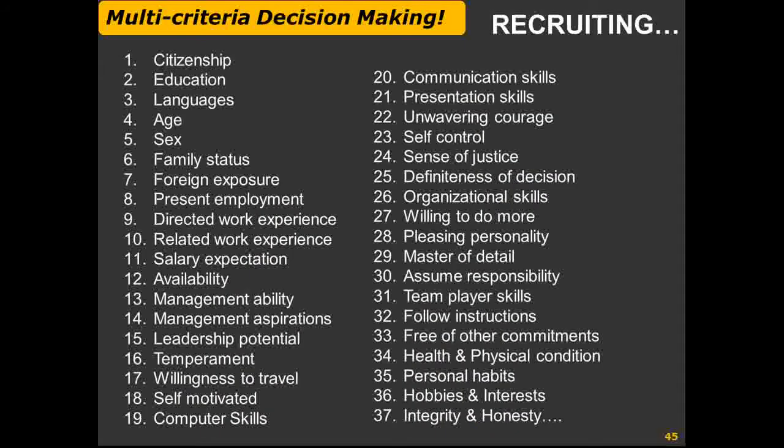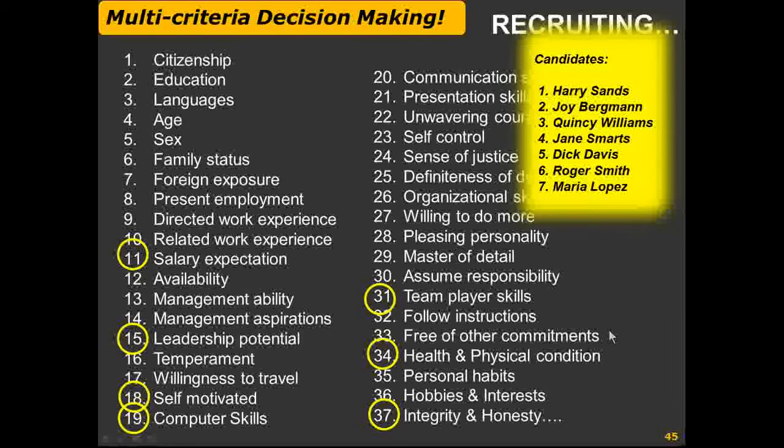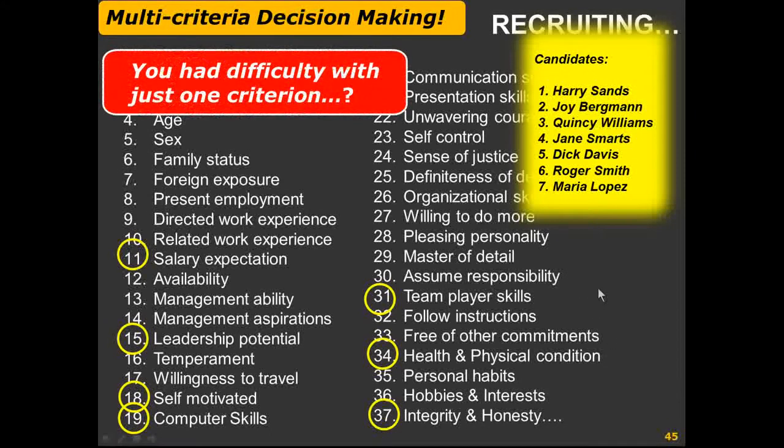Imagine a recruiting situation. Your president informs you that you have been promoted to senior vice president, but you need to find somebody to replace you. And you are entrusted with this responsibility. So you start with many criteria. Here I show 37 criteria. And then you select some of the relevant criteria. So let's say you pick 7 criteria. I just put them at random. And then on top of that, you have 7 candidates.